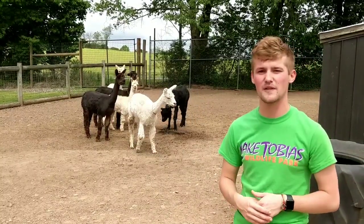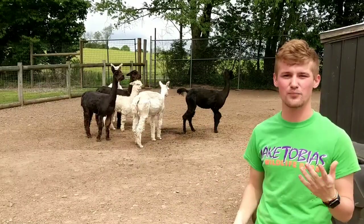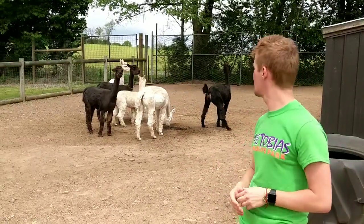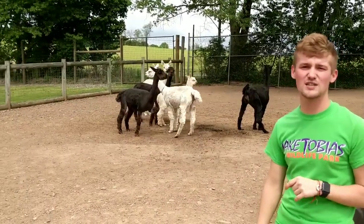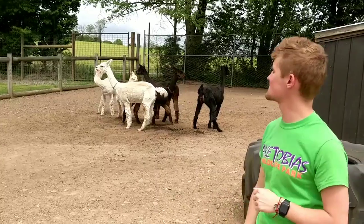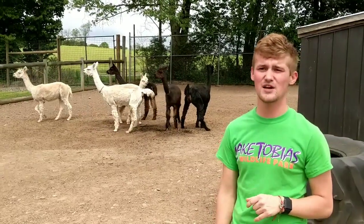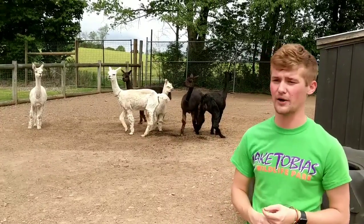They do get a lot bigger than female. They come in about 2 or 3 different colors, white, tan, brown, and kind of everything in between. And if you guys can get a look at their little hooves there, they are split, and it actually allows them to travel on the terrain a lot better. These guys are from South America. They live near the Andes, so it is a very rocky terrain, so it actually allows them to move and function a little bit better.